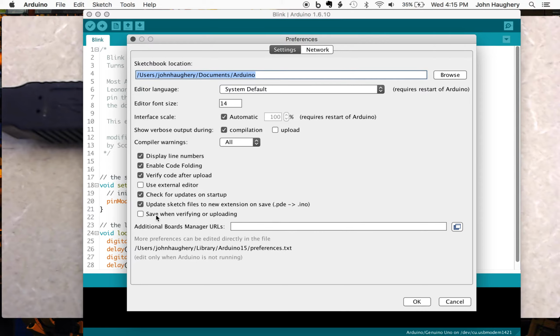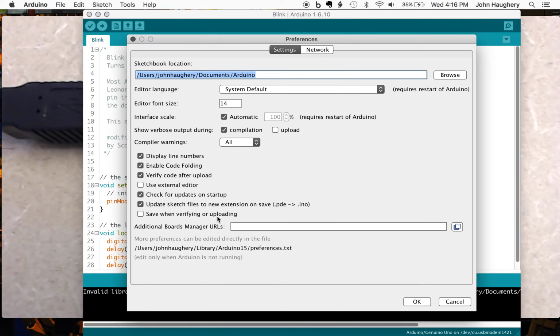And the last one, though, that I love, I do not select. So I deselect save when verifying or uploading. Really what that does, if it's selected, it will automatically save the file every time I upload a new version of the code to the hardware.